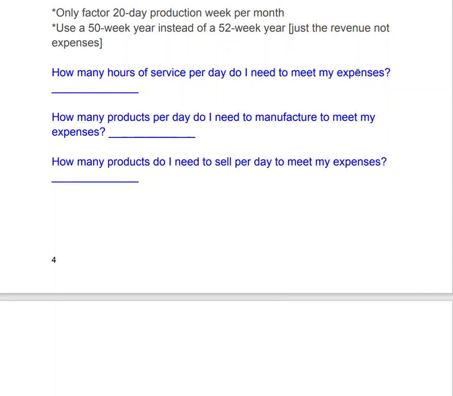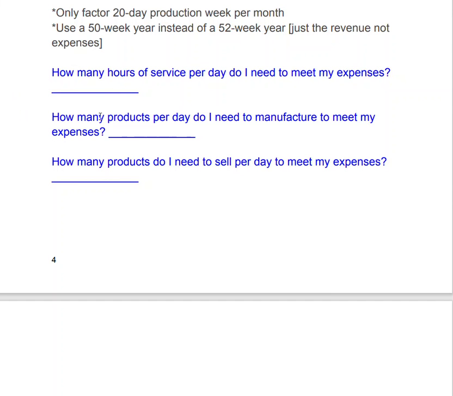Insurance, if they paid your insurance, what did that cost? What did they pay on their side? Taxes, what did they pay on their side? So you factor that in, and then you spit out, okay, divide that by every day. And in this case, you remember we talked about 20 days, 50 weeks, not 52. Then it spits out a number. Boom.